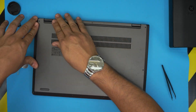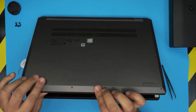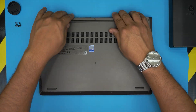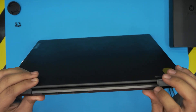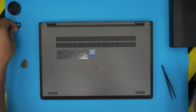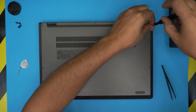The last step is to grab the bottom cover, align it, and push it down — you should hear a few clicks. If there's any gap between the top and bottom case, just pinch them firmly together and they'll snap into place. Check the back side for any openings and pinch those closed too. Then put all the bottom screws back in — remember they're all the same size so you can't make a mistake.